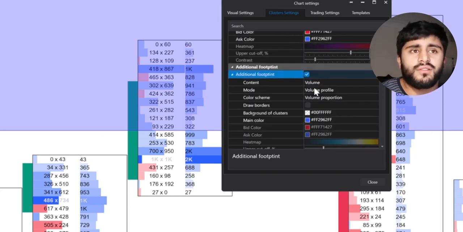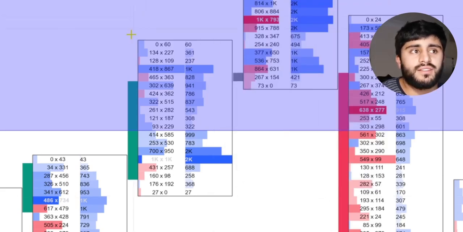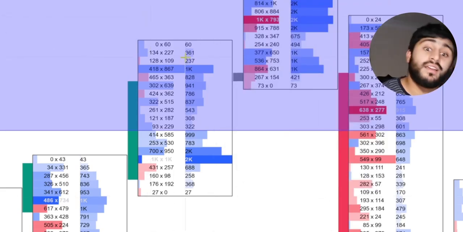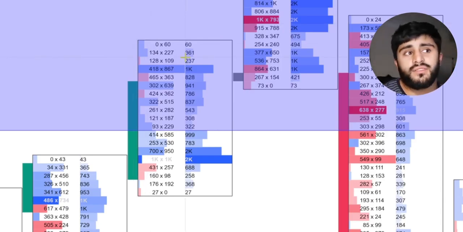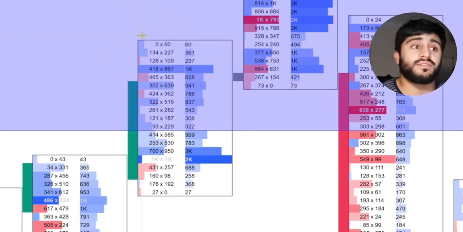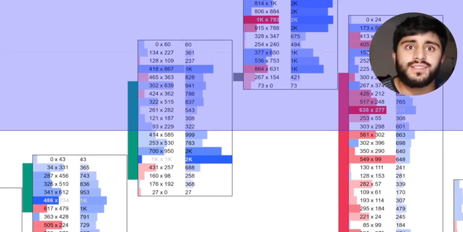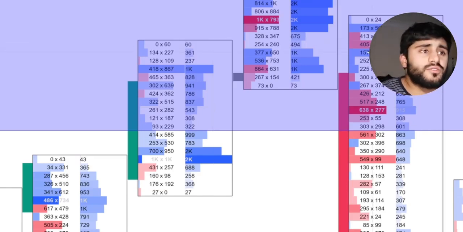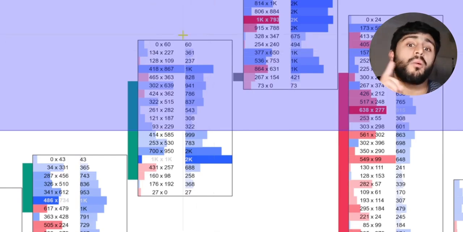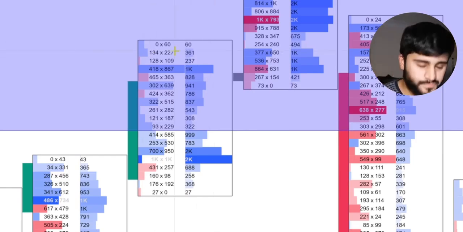The volume profile essentially gives you the bid plus the ask. If we break down an example over here, 60 by 0, the delta is 60. The volume in this case is also 60, because it is 0 plus 60. A better example is the one underneath, 134 plus 227, so that's 361. So the volume for that particular row, for that particular price, for example this price here, 62.5, the total number of transactions hitting that price was 361. We can tell by the delta that there were more aggressive buyers than aggressive sellers.